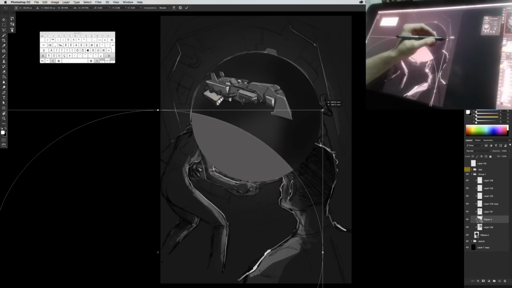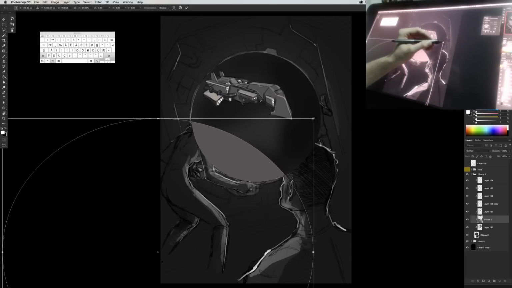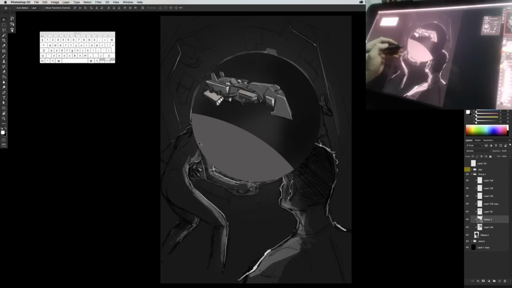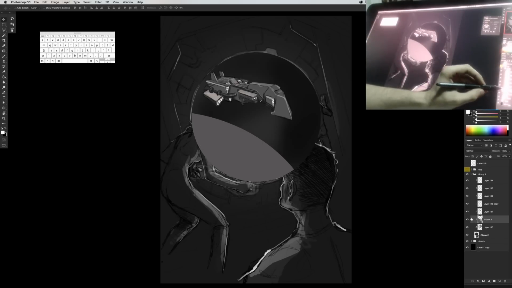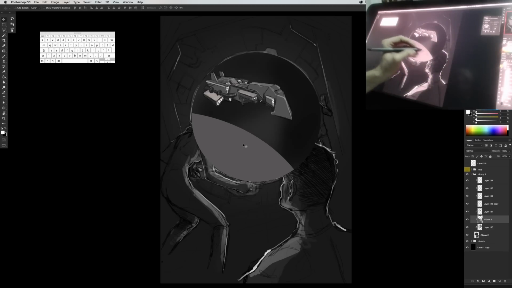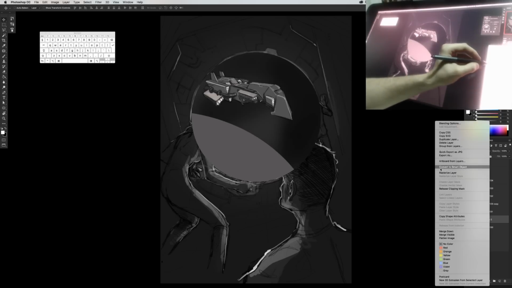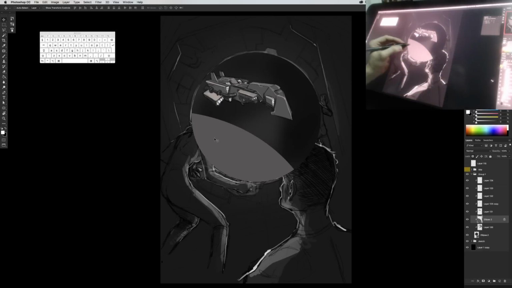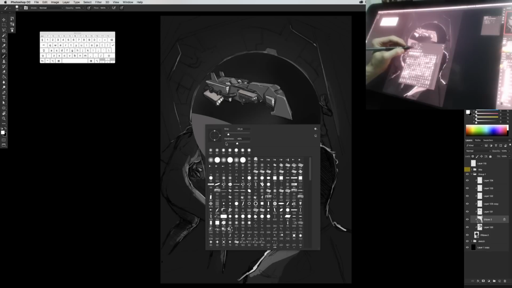Maybe if I reduce the size a touch. I'm probably overthinking this a little bit. Never mind, eh? What I can do is rasterize that and turn the layer lock on. I have to rasterize it to be able to turn the layer lock on.